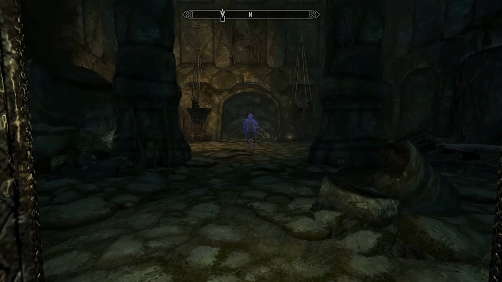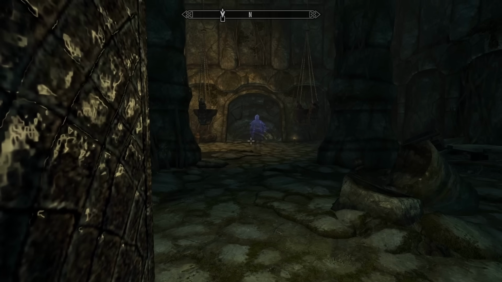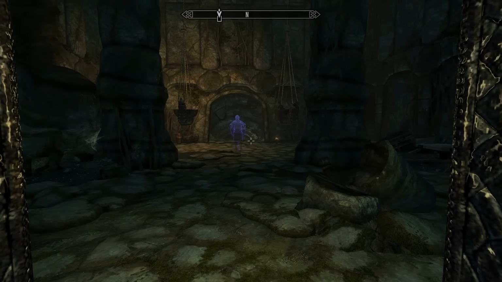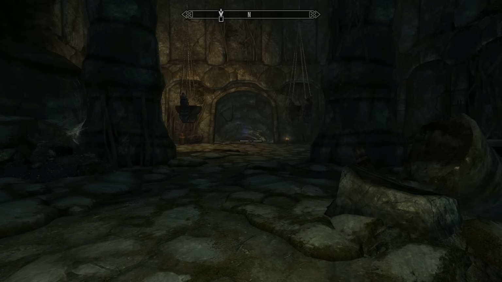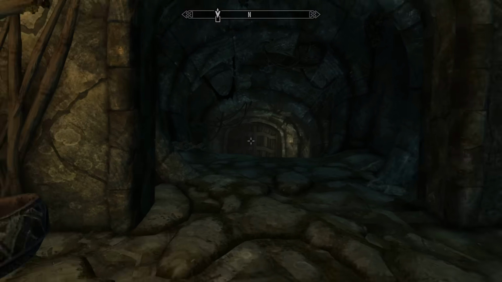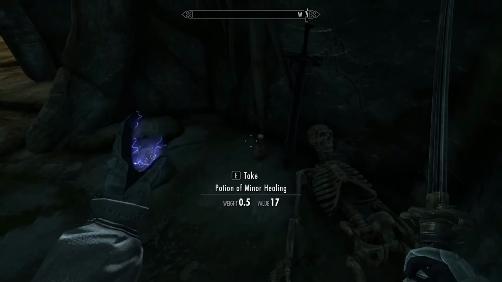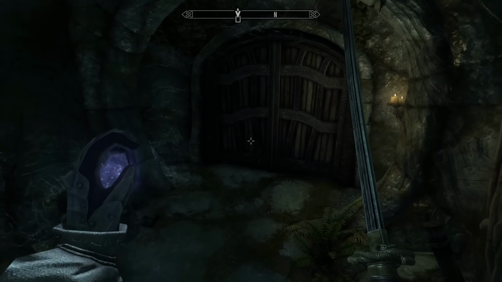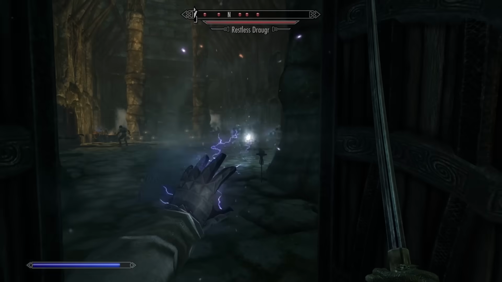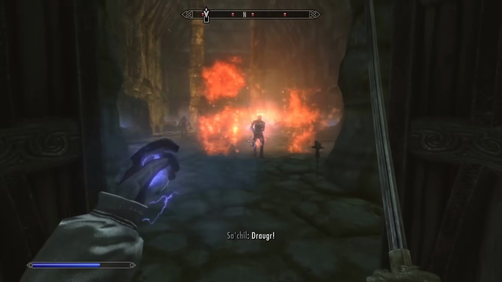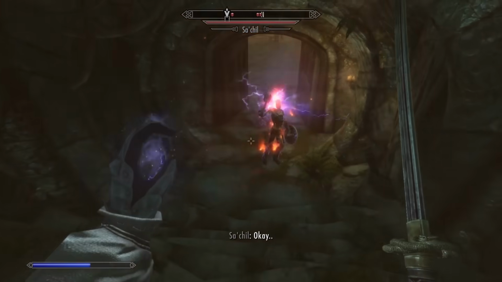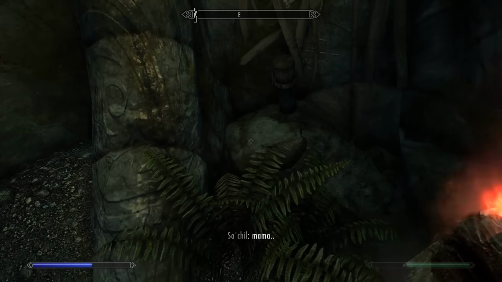Also, I think I just found the figure that you just mentioned in that text. That's interesting. Be cautious when approaching that figure, as it might be the ghostly presence mentioned in the note, possibly guarding the Daedric artifact. Prepare for a potential encounter. Wait, there's a Daedric artifact in this ruin? According to the note you read, there is a powerful Daedric artifact, specifically a massive blade, located in Champion's Rest. It was mentioned that a ghostly figure was associated with it.